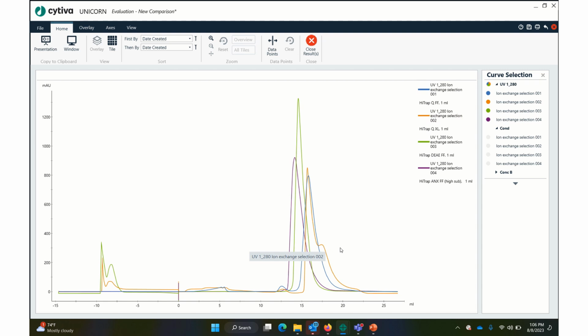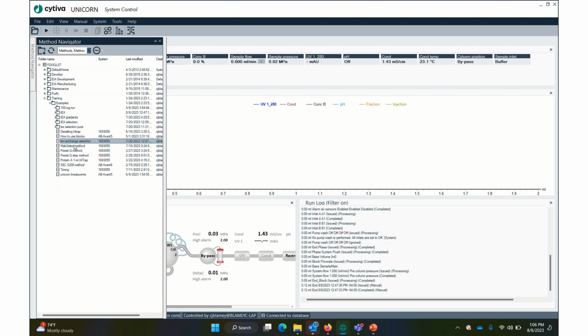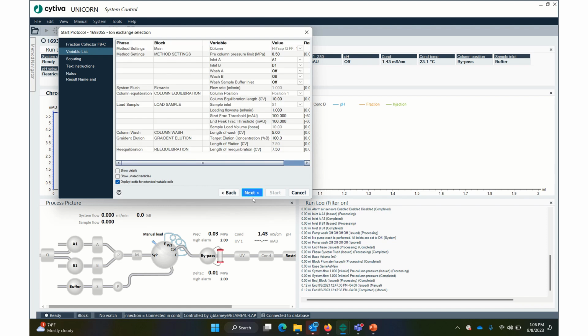I happen to have a little sample left. I have enough for 2 more runs. So I kind of want to show you guys how scouting can get multi-dimensional. So we're going to go back to the control module, and we're going to set up another run. So ion exchange selection. And we've already done 1 run.